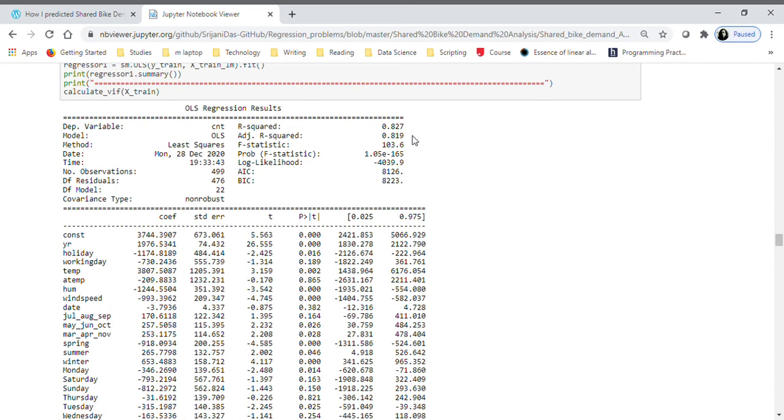Adjusted R square tells us how much of the variance in the dependent variable is explained by our model. That's what R square and adjusted R square are. The difference is only that adjusted R square adds a penalty term for having more features, because our business always wants as few features as possible.